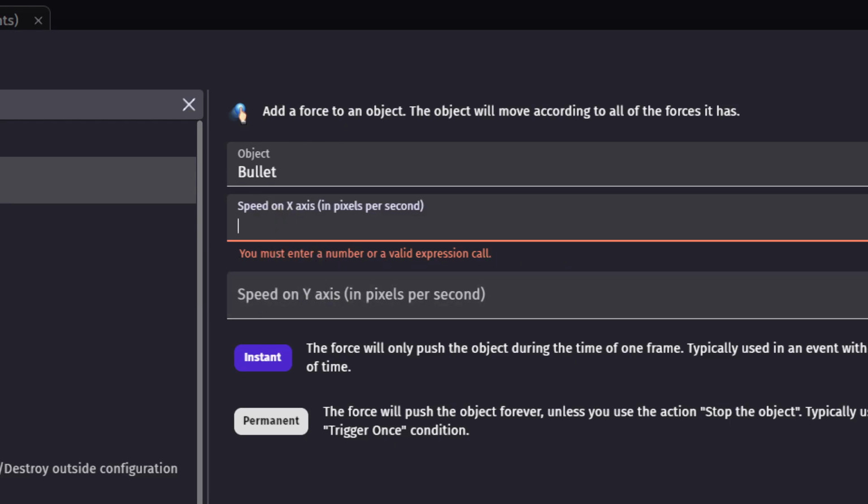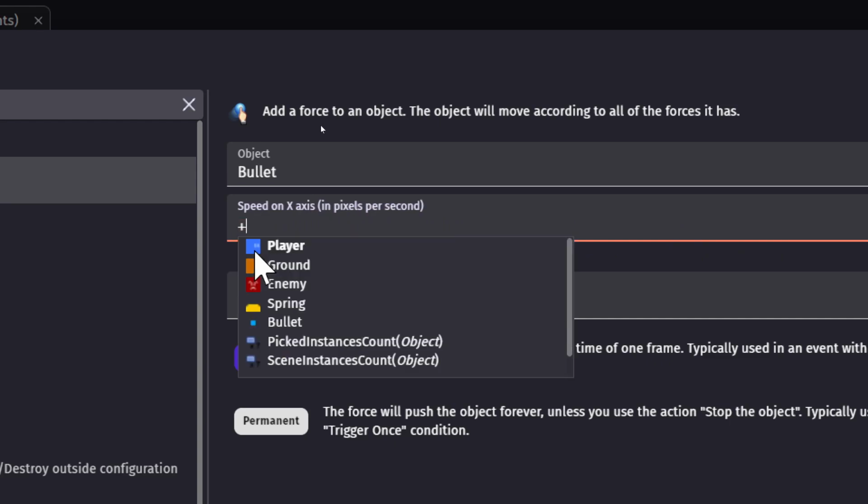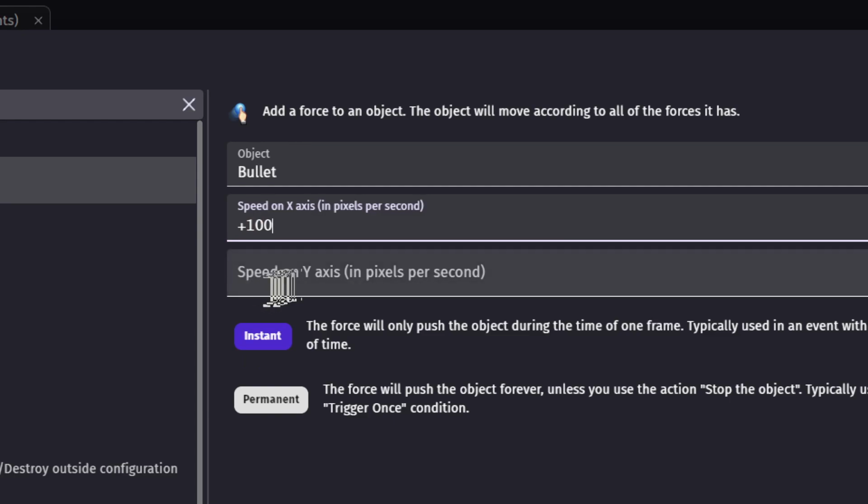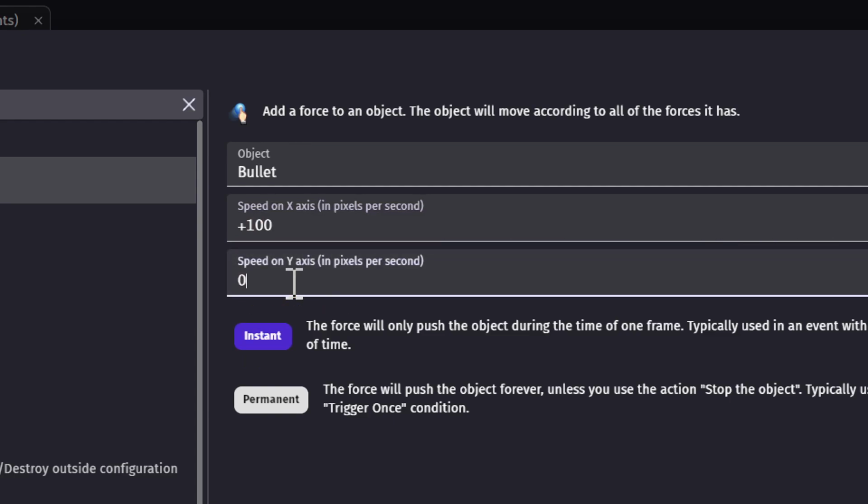And we're not flipped, so we're facing the right direction, and we want to shoot it towards the right. So we're going to give it a speed of plus. Remember, adding goes right, subtracting goes left. So plus, now let's say 100. And on the Y, we put 0, because Y is up and down, we don't want to make the bullet go up and down.